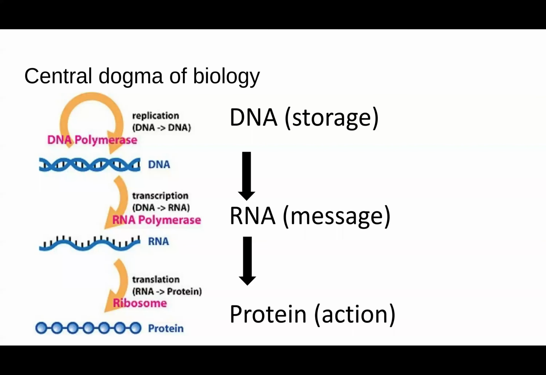Try to make some lipids, it has to go through this pathway. You're trying to respond to, say, a bacterial infection, it has to go through this specific pathway, which I think is nice. It makes things more simple to understand because it's just a one-way street pathway from information to action. But it also means that you can't really do anything that's not on this pathway. You can't just do something that your DNA doesn't encode.